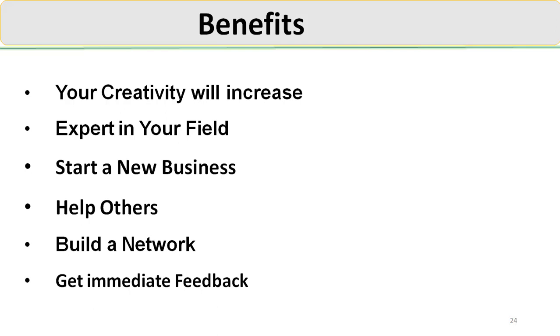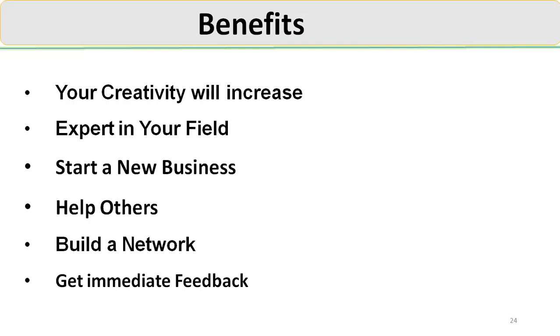Next benefit is helping others. This is one of the most important benefits: if you know something, then you have to share it with others. That is the meaning of your knowledge. If you have the knowledge but are not sharing it with others, it has no meaning. So if you want to help others, this is the place where you can write, and people will criticize you. They will ask questions, and then you will answer them and make the concepts clear. So this is the basic thing that comes into the picture of blogging.